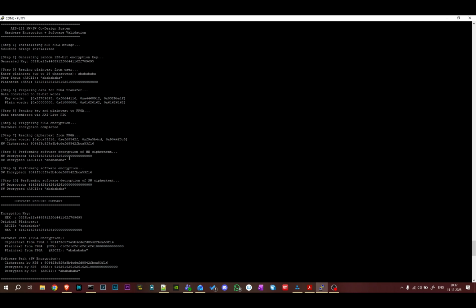Once we get that, it must be decrypted. When I say hardware decrypted here, it means the ciphertext is software decrypted by the hardware. And since I've also used software encryption and software decryption, as you can see, there is software encryption and the software does the decryption here also.